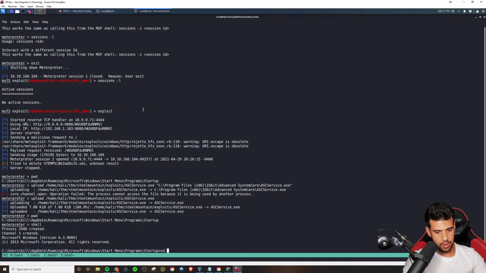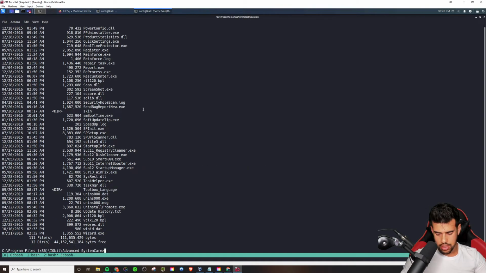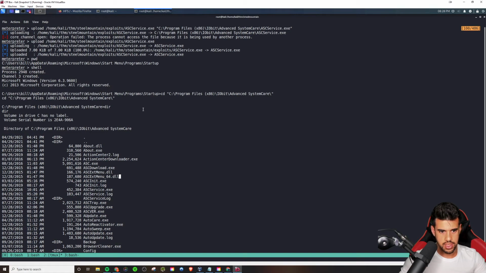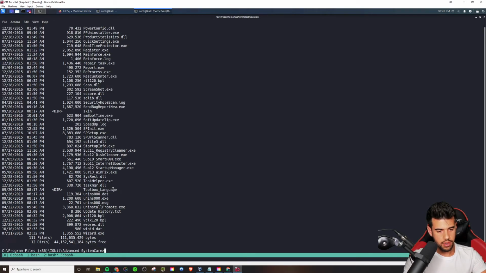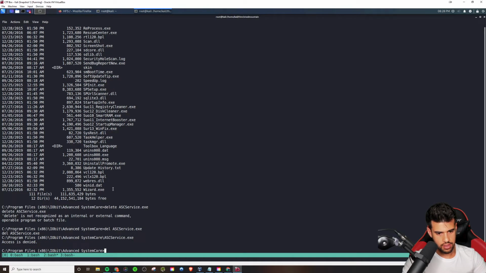Okay. Now we're going to change directories into here, where this is located. List the files here. There's actually quite a lot. But if we scroll up, we'll see, where was it? This one. We want to delete this file, right? I forget what it is on Windows. I think it is straight up delete. Maybe it's del. Okay, so it's not allowing us to do that. Maybe we can move it.